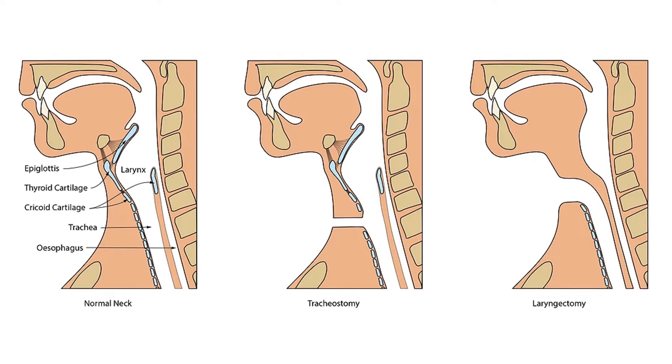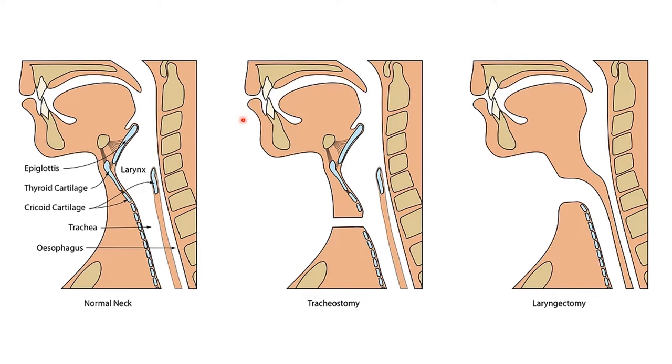Then you have the other patients with a hole in the neck, which is the laryngectomy. And this is where you actually remove the entire vocal cord area here, the proximal part of the trachea and the vocal cords and the cricothyroid membrane and so on. You remove those, and then you just have a hole out into the open, and you sew this part up, and then the mouth is only for eating, not for breathing. These are usually cancer patients, and when the patient comes in, you won't know which of the holes it is.